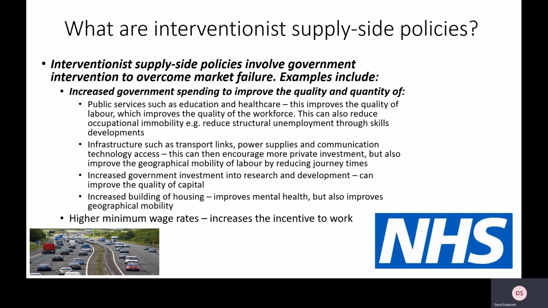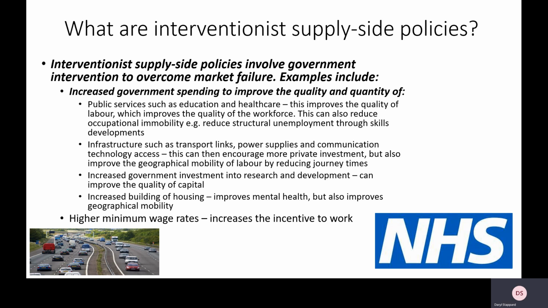Now what this will also do though, it will tackle occupational immobility. Now this is where workers lack appropriate skills for new jobs in the economy. So if people haven't got the right skills in the economy for the jobs available, they are structurally unemployed. There's a supply side reason why they cannot supply their labour. Well, if we can help people acquire the appropriate skills, then this will help tackle structural unemployment and allow these people to supply more of their labour.